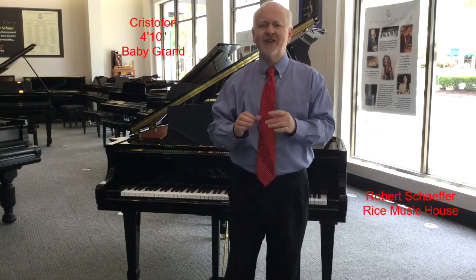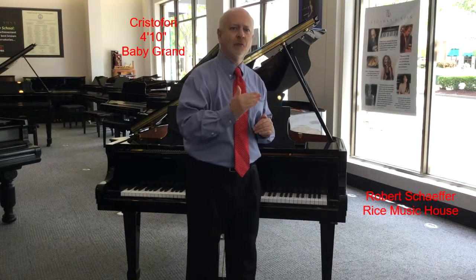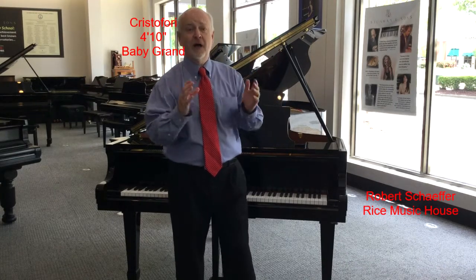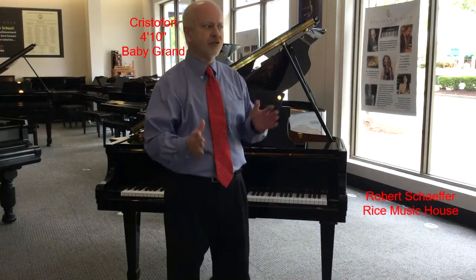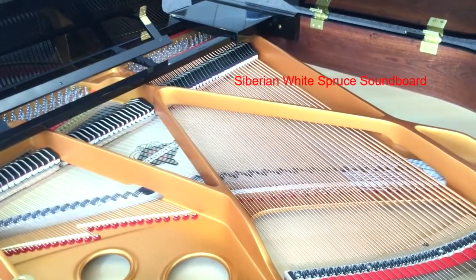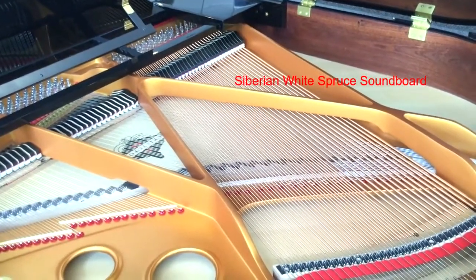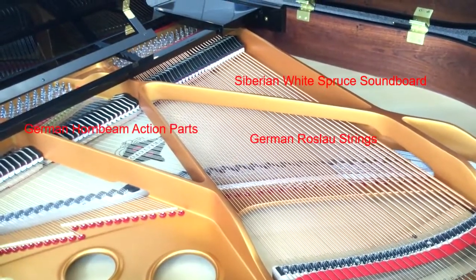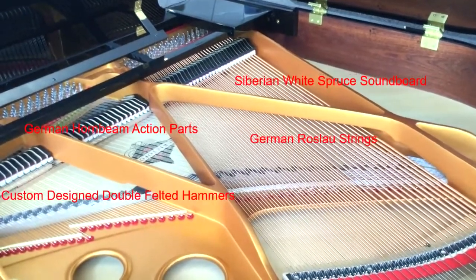Now, a lot of times when you go to a small piano, you have a few sacrifices, but not with the Cristofori. This is a piano that differentiates itself from other pianos in this category by offering some upgraded features, most notably, as you see here, the luxurious Siberian white spruce soundboard and the German Rosella strings. It also features German hornbeam action parts and custom designed double felted hammers.